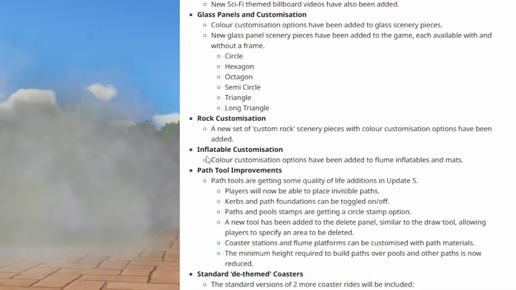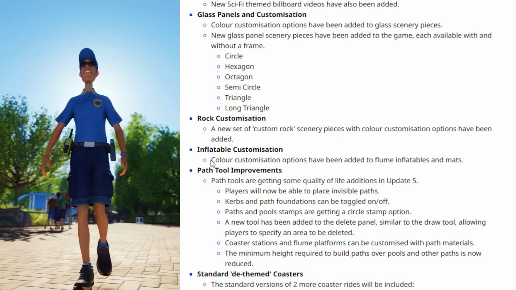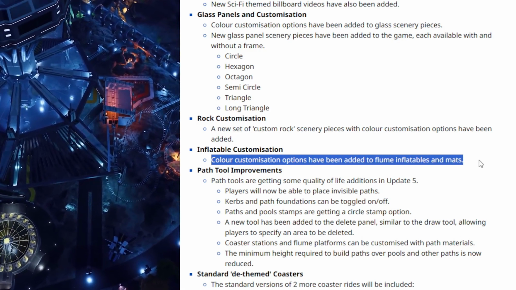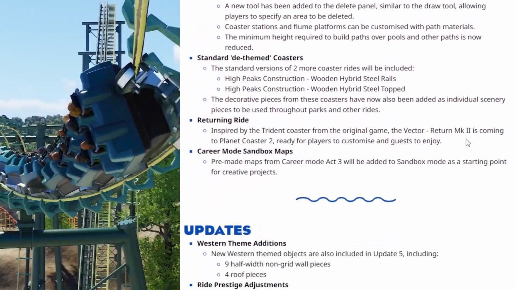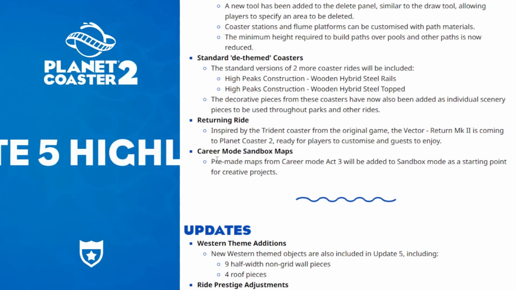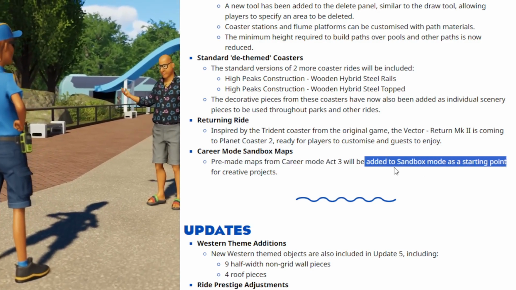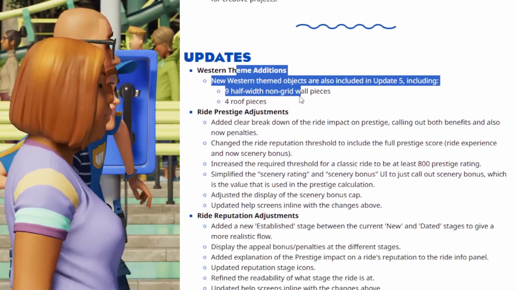So we spoke about that, but also when it comes to customization and colors, color customization options have been added to Flume inflatables and mats. So now you can even change colors of those, which is pretty cool. For career mode sandbox maps, there are pre-made maps from career mode Act 3. They will be added to sandbox mode as a starting point for creative projects. We spoke about the Western update.